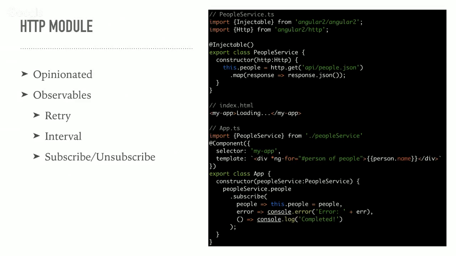Well, by the nature of calls being asynchronous, those calls could arrive out of order and you could easily end up with the first call arriving second and making your view state out of sync from what the user actually typed in their terms. So by using observables and subscribe, unsubscribe, it's looking to address that issue. By the second the user starts typing in a new term, you can invalidate and unsubscribe from that previous call. So it will never affect your view state. You only care about the latest version of that asynchronous call you have out there. So very handy convenience functions for doing any type of asynchronous code.